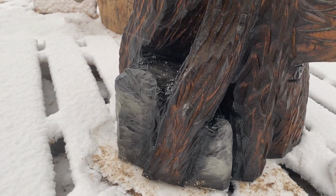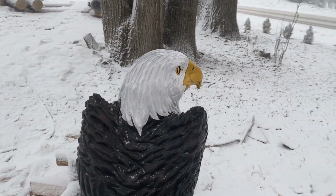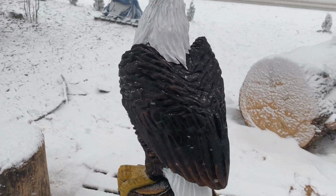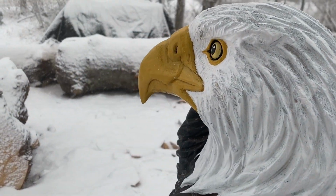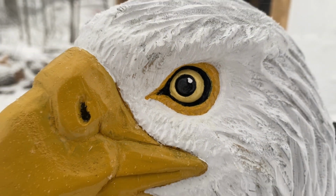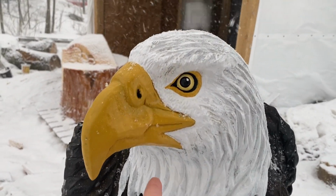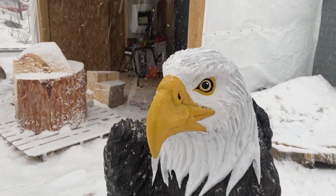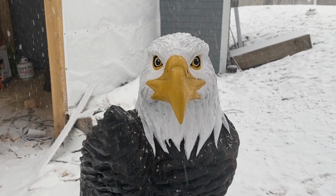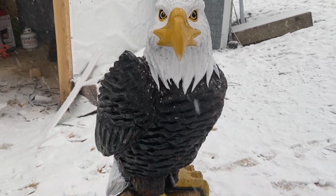Rock down there just for fun, trying to change up the base a bit. See the eyes, got our beak. A lot of people forget this lower part that bald eagles have. I figured I would try to go for realism. So I'm really happy with how his eyes turned out.